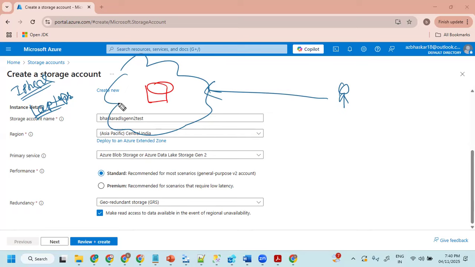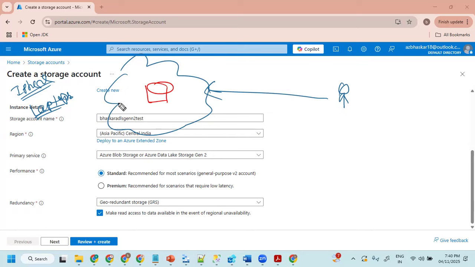DTU based purchasing models and vCore based purchasing models. Inside each model, we have three pricing tiers.